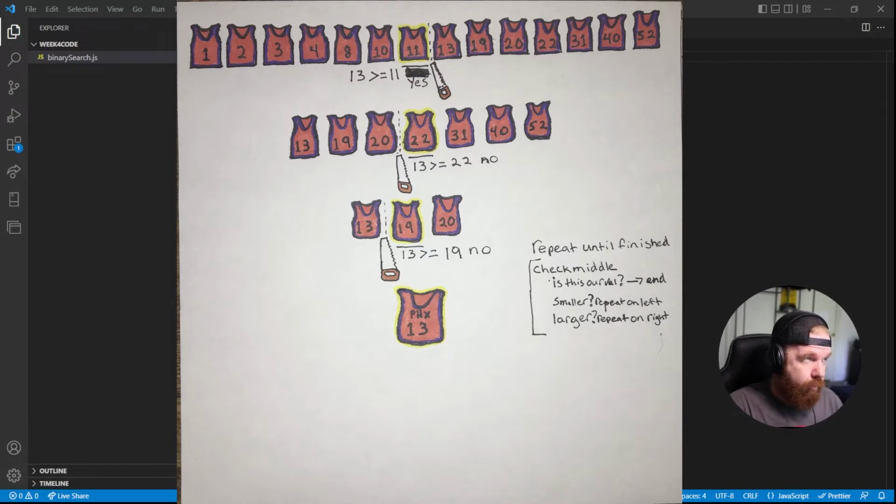First things, before we get into the code, I want to clarify something. I shouldn't have used an equal sign there. It should have just been, is it bigger than? Because every time we go into this, we're looking for 13. Is our middle value 13? With that clarified, now let's jump into the code.